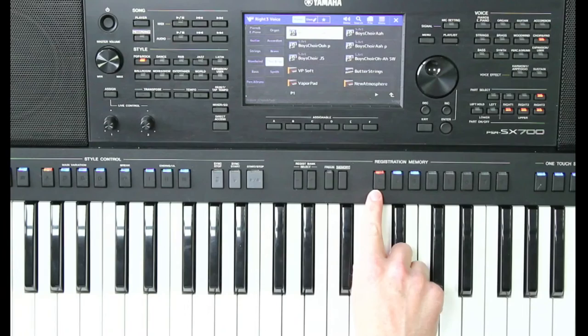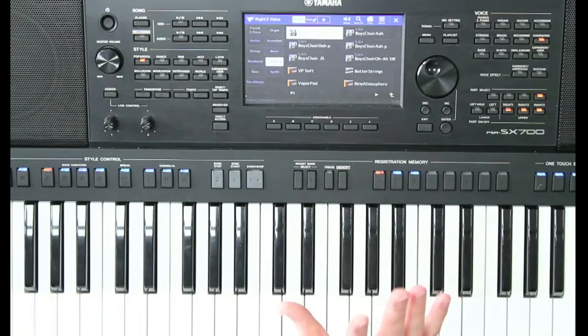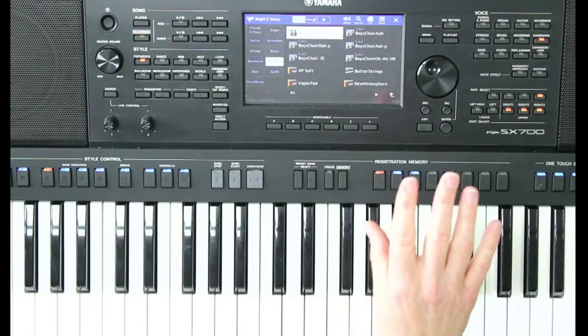Now, if you're thinking, well, hang on, why are these buttons blue? Why is that one orange? Why are these black? That's because I have something previously loaded in there at the moment, but forget about that. Don't let that concern you at all. I've got a trick to get rid of them, but I want you to know that you can override them. So if you've got something in there that you saved last night when you were playing, or an hour ago, that you want to keep, this is not going to override it until you tell it to.